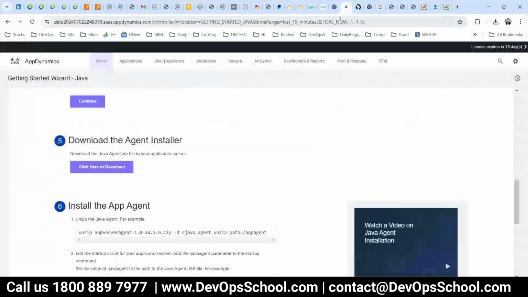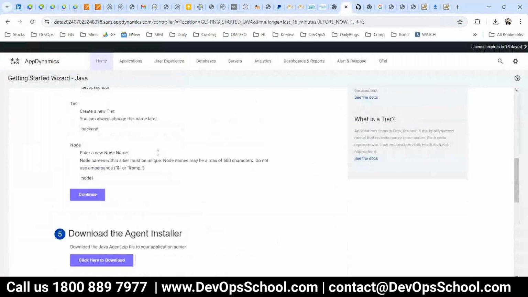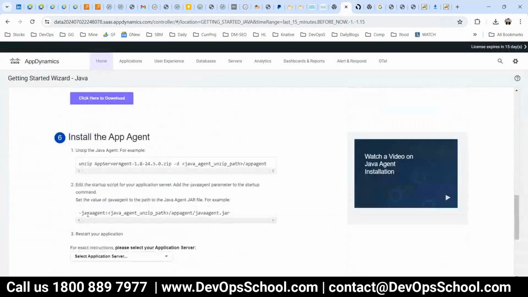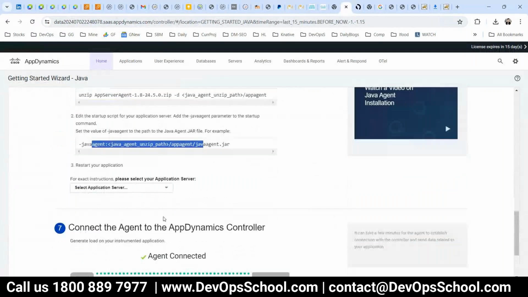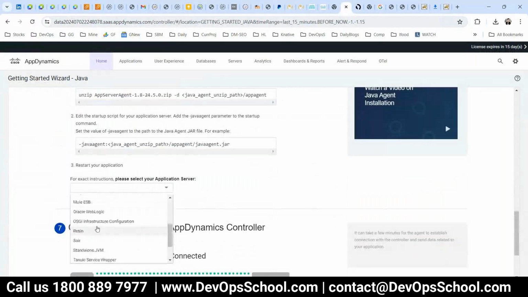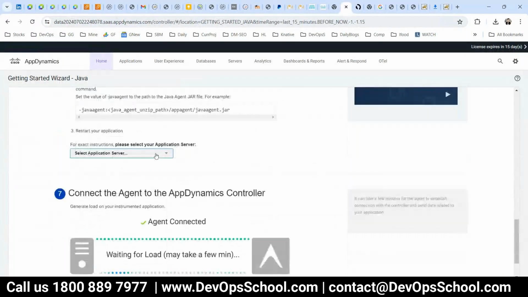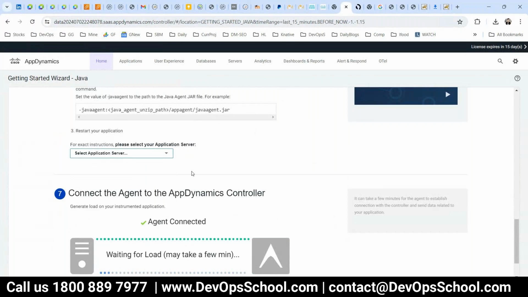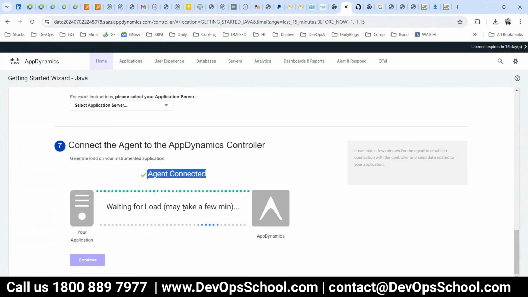So guys, I did this one, download the agent installer. I did this already. And then unzip this one, I did. Because I showed you all this, you don't need to. But if you want to understand, the installation instructions are different for the different servers, so see here, Cassandra, Glassfish, JBoss, Jetty, WebSphere from IBM. So different, you have to study actually. But basically I did not do that because you don't need it, because the agent got connected. I did it and then continued.